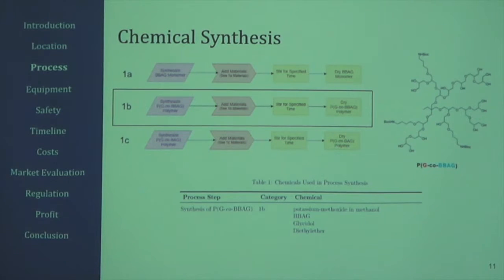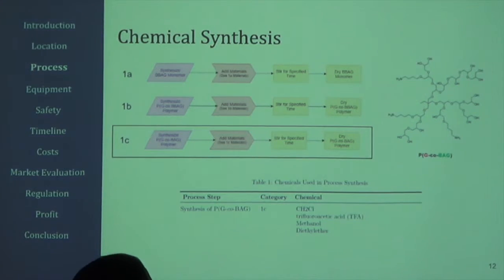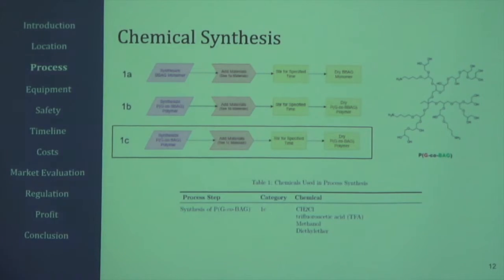This is what we will use for 1B, which after the BBAG monomer, we add the polyglycerol by breaking open that ring and creating all of the generational groups to the terminal group. And then the last step in this process is deprotecting it so that BOC will actually come off and allow us to manipulate the terminal groups on the dendritic polyglycerol much easier.